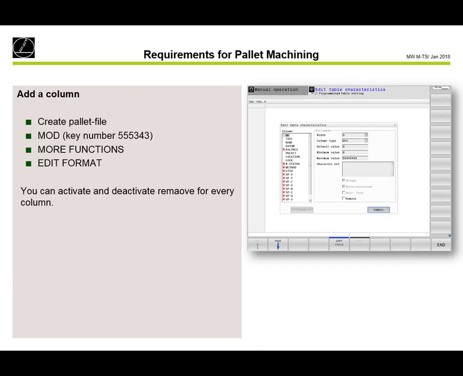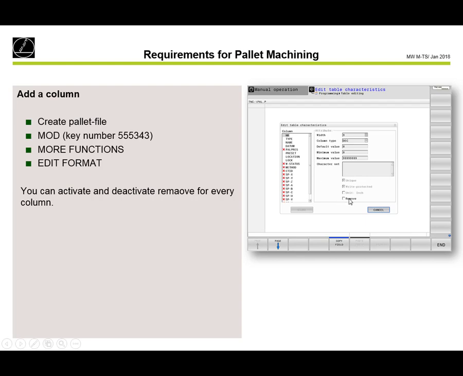You can also change the columns that you want to see. For example, if you get a software update and you now have tool-orientated machining available, then you can go to the pallet file, then you type in the key number 555343, and then you can go to the soft key more functions and edit format, and then you just click on, for example, pallet preset and click remove.